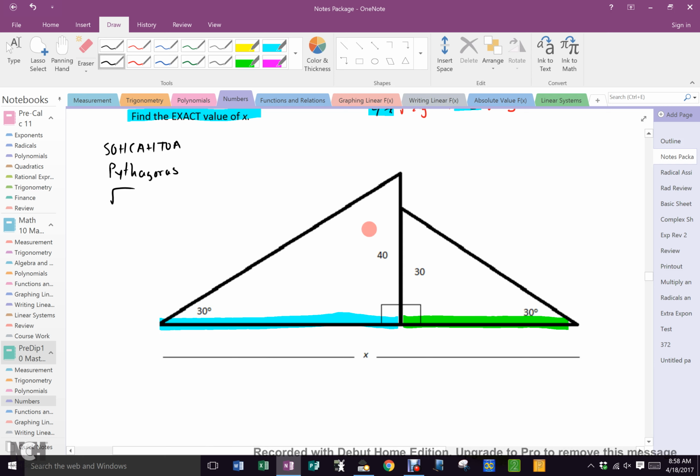Now, what Lulu did for her first step was she said, that's a special triangle, yeah? Which means this is 2, 1, and root 3, correct? Except this is not 1, this is 40, right? So what did I do to 1 to get it to 40? Multiplied it by 40. So what's this? 80. And what's this?